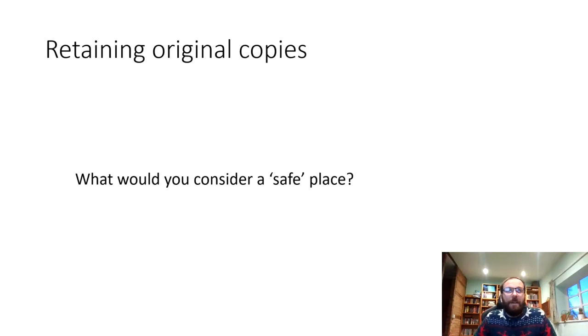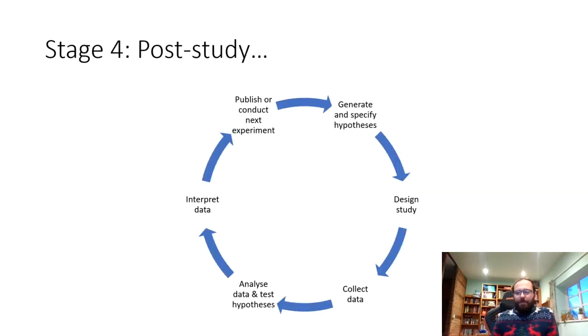You have to consider all sorts of things like institutional access, privacy, likelihood of access loss. There's loads of different reasons why you might think that a certain place is suitable or unsuitable for data sharing. So I encourage you to think more widely about this. Just because there is, for example, a university approved process, it doesn't mean that it's actually effective for the particular population you're interested in.